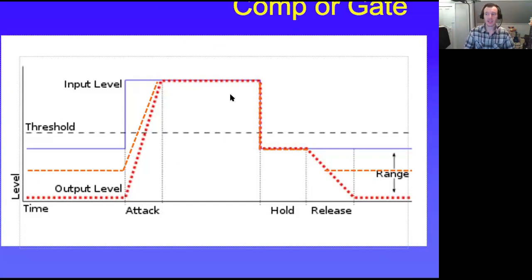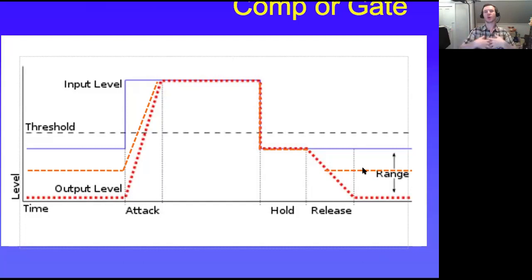So those are the key parameters of a gate. And now, modifying that slightly, we'll talk about an expander, which is going to have this, let's say, sixth parameter called range. And range is sort of like a ratio. It's how much the reduction is when the gate is closed. You can have a decibel range, I've seen, as well as a ratio range, depending on the processor. But it's how much that reduction is when the signal is below the threshold.